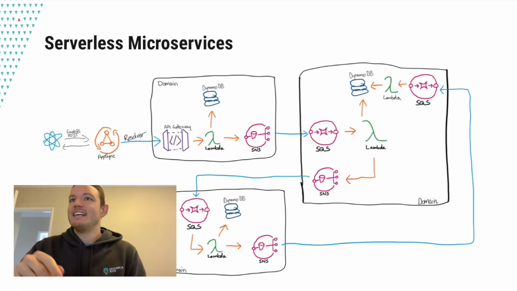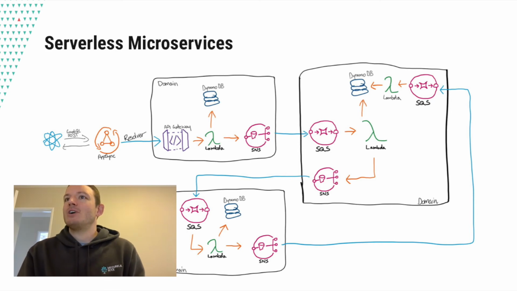Personal preference, I guess. So in the other domain, we've got Lambda and SQS. And the Lambda is reading off the SQS queue. Similar concept from the first domain, but you can see how the flow of data sort of works its way around. In this instance, that Lambda is writing to Dynamo and also posting a message to another topic so that it can communicate with a third domain. And you can see the flow of data moving around the screen.